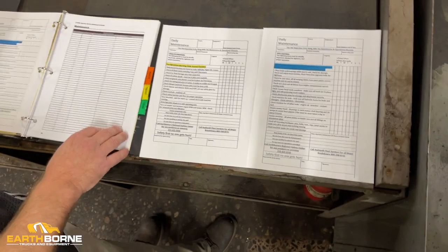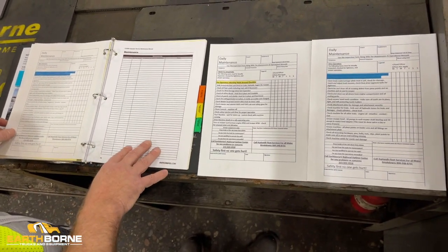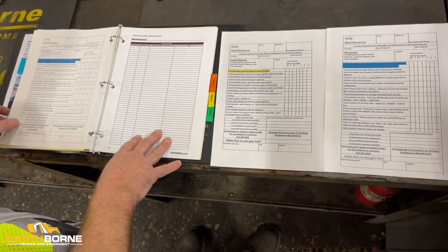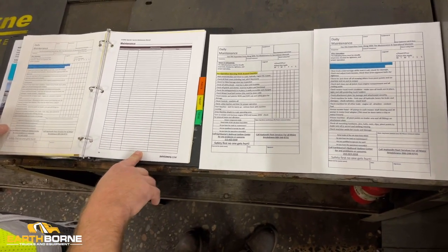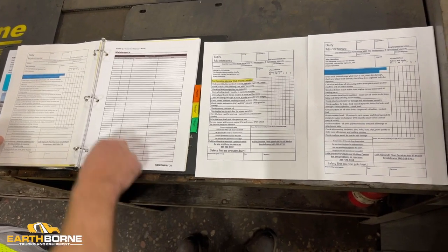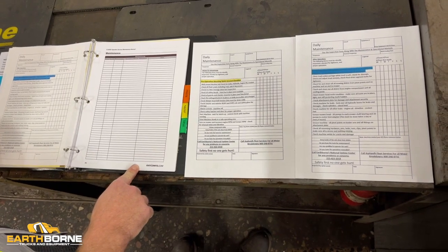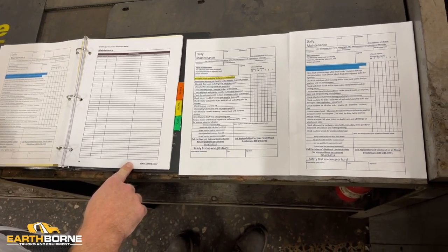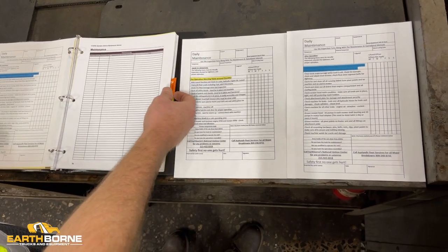The next page after that, this is our maintenance log. So when we come out and we change the fluids and the filters and do other maintenance on the machine, we'll log it in the book. If you guys have to do anything between our visits, any major repairs, let's get it logged in this book. Having a good history, we found, is really important on these machines so that we can keep the cost of ownership as low as possible and not duplicate any things.